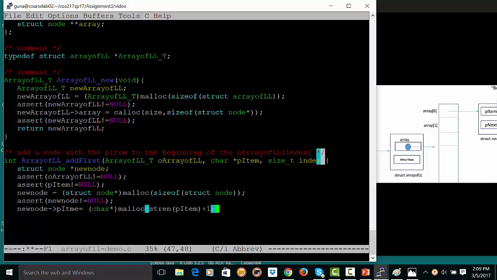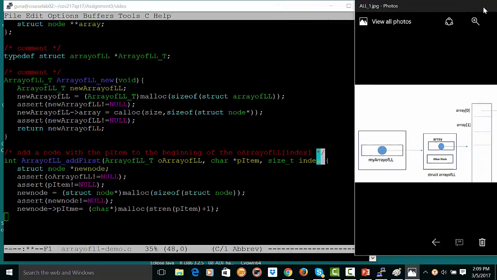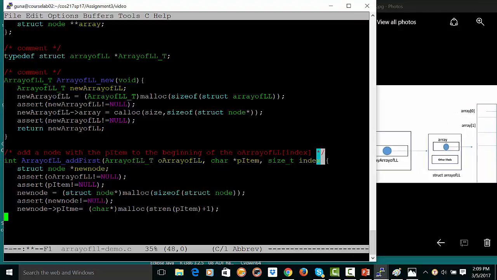And so I allocated memory for the new node's item, which indicates that I did the following. I allocated memory for, say, Bob. And so now I need to copy the Bob into that location. So the next thing we're going to do is a string copy: take the new node arrow p item, and string copy the item that's given to you.